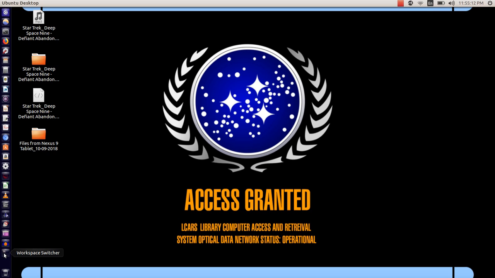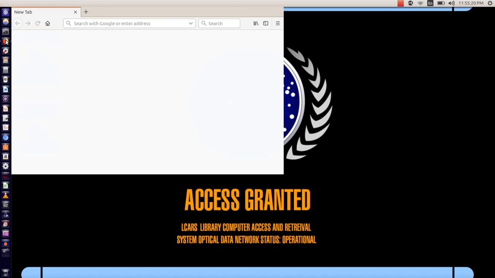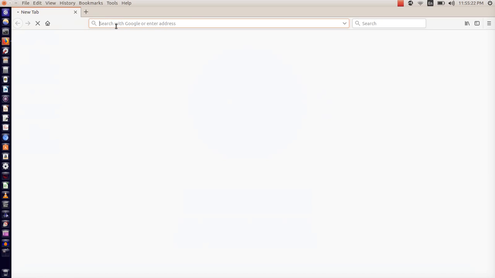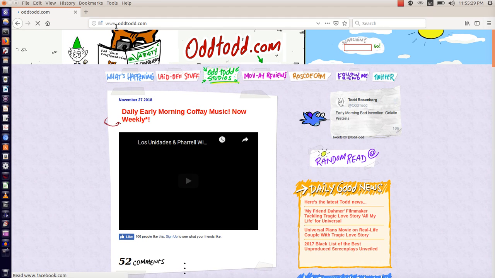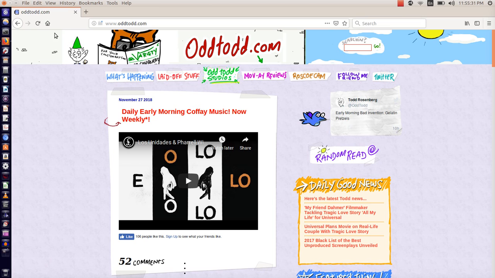Here we have our workspace switcher. So say that you have, I'm just going to open this as an example here, a browser open. So go to here, right?